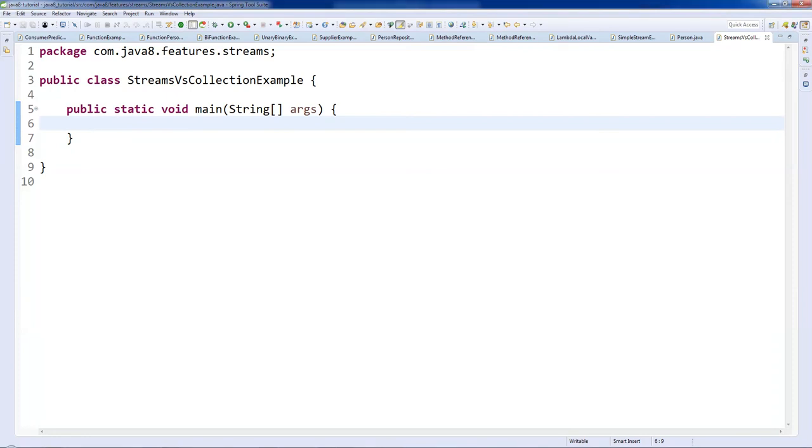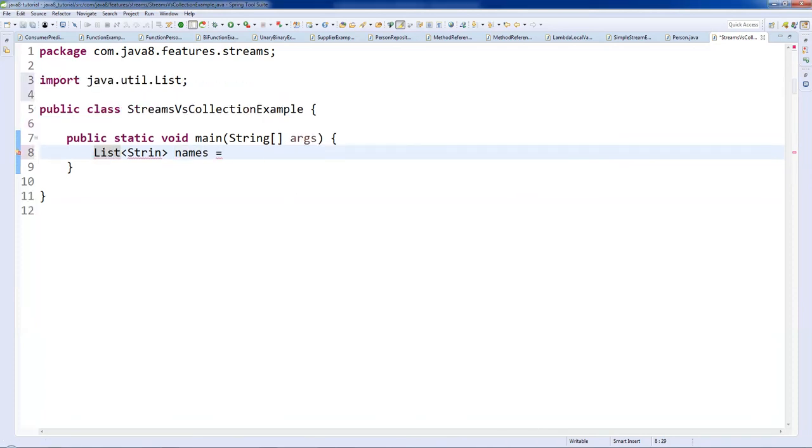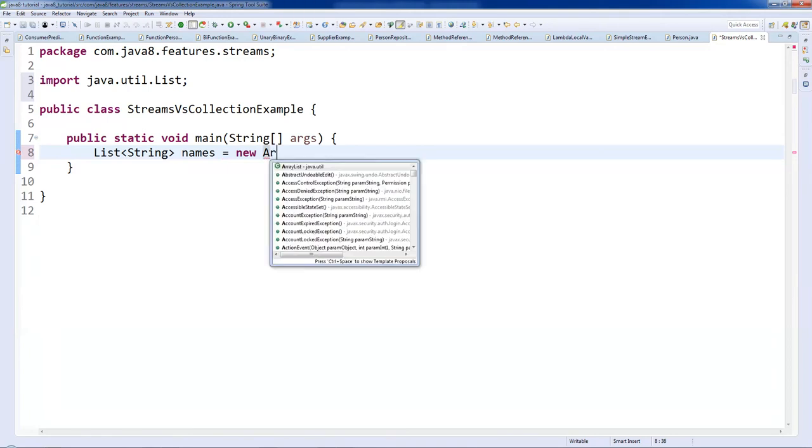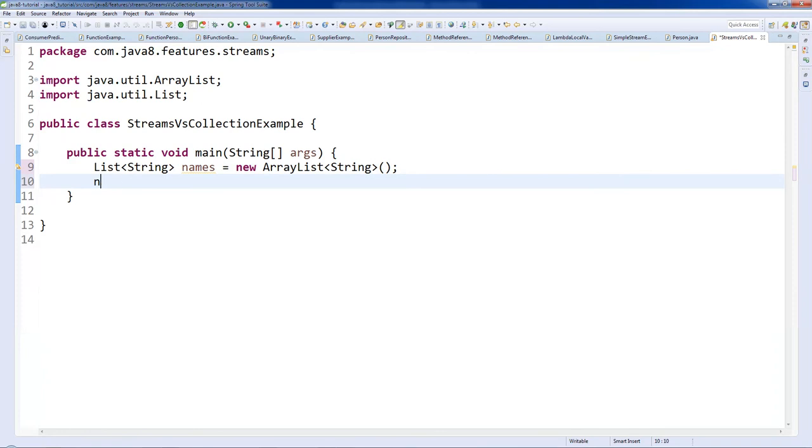I'm going to create a list of string, names, import the list, and here new ArrayList, so you can add elements to it.